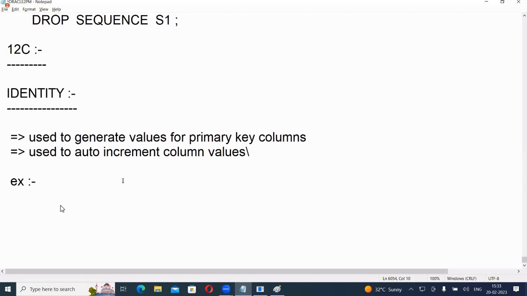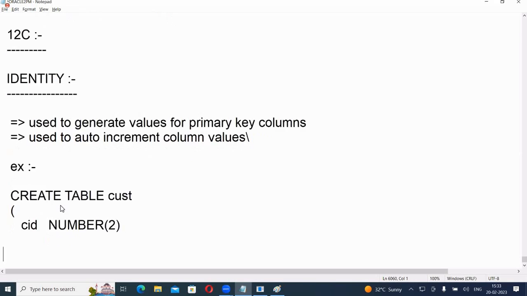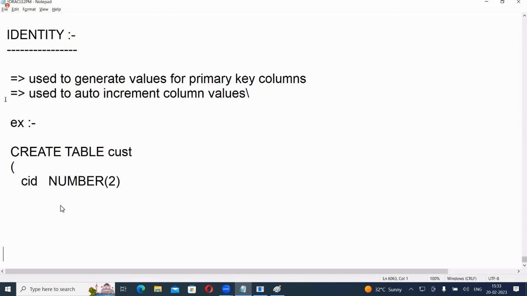You have to declare identity at the time of creating the table. Let's say create table customer, customer ID number 2, but I don't want to input the values for ID. This customer ID should be automatically generated.